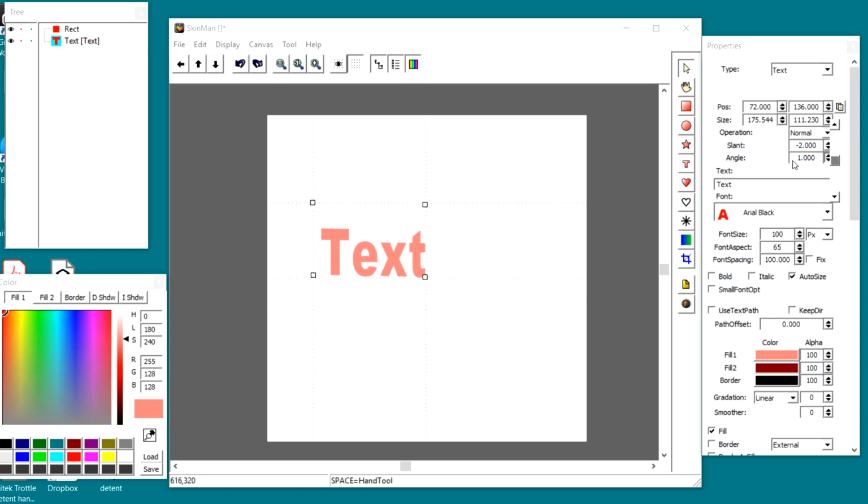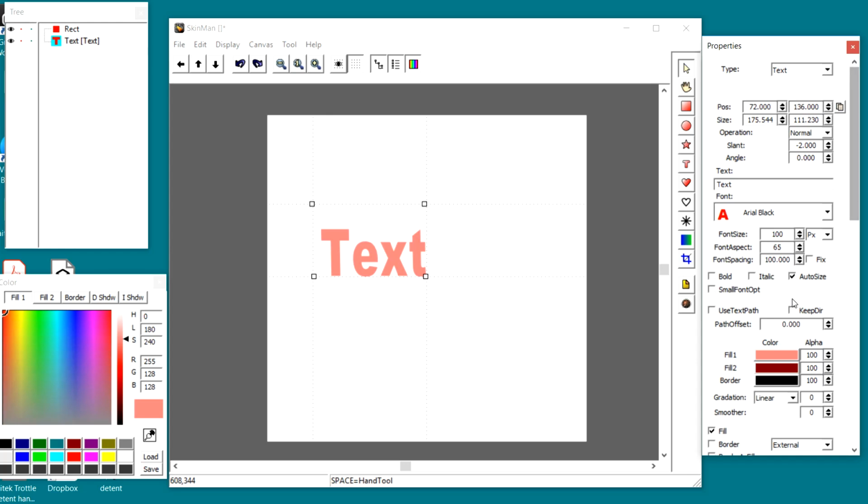Unfortunately, so far as I've learned, if you want to create vertical text, you have to create each letter and then manually place them there, so it can be kind of a pain in the butt. There's a way to use a text path. I'm not going to go into that here. That's pretty advanced, but there is a way that you can create a text path and have the text follow that path. And the rest of that's pretty much the same.